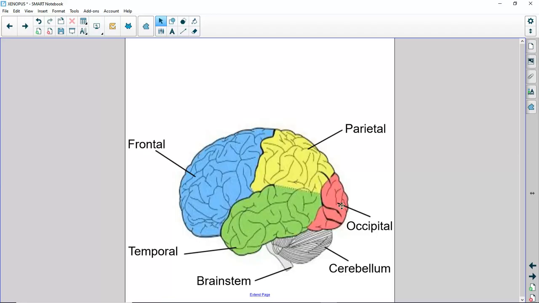All right, so you got to notice, one set of these lobes on both cerebral sides of your brain, both cerebral hemispheres. So let's take a quick look then at the cerebrum, which makes up these four lobes. So the frontal lobe that you see there controls things such as motor control, problem solving, speech production on the left side of the brain. You'll see that on a different diagram.